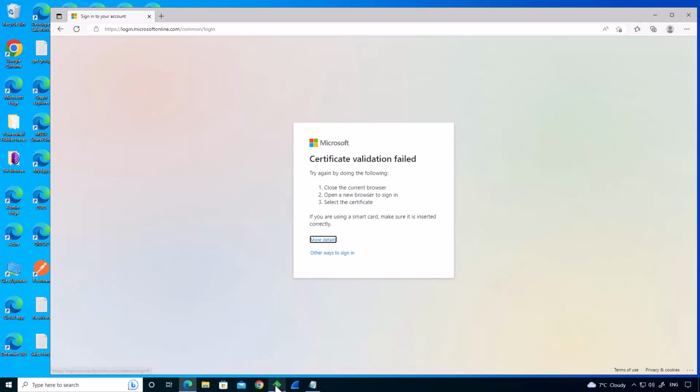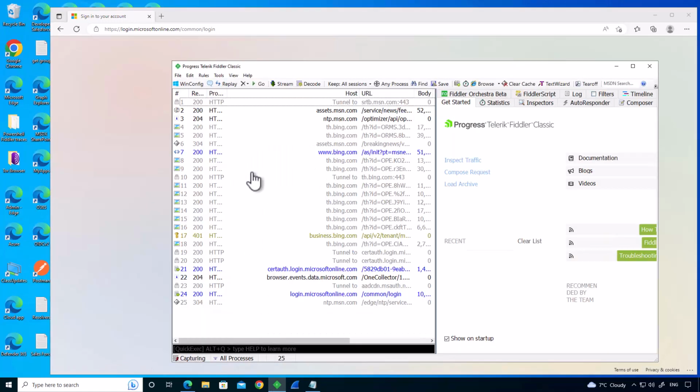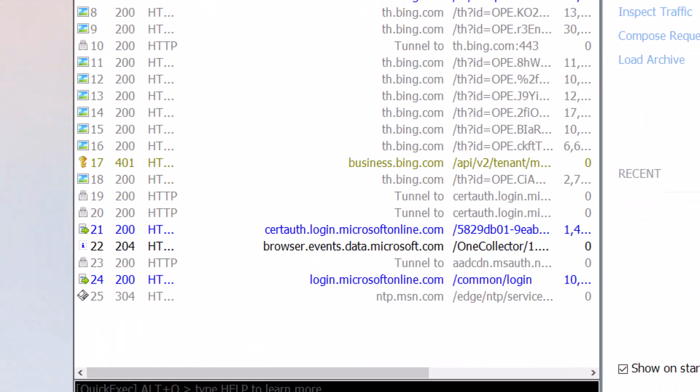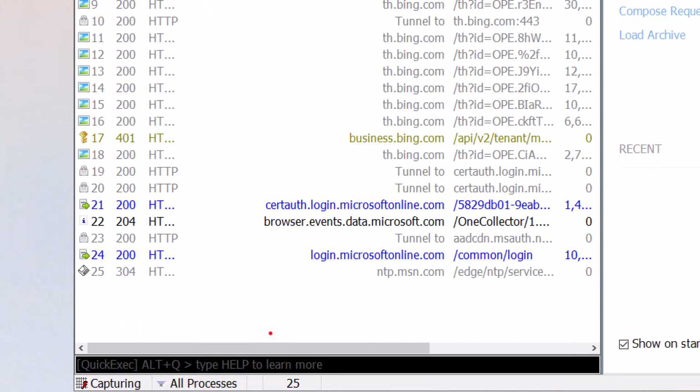If we have a look at the Fiddler trace, what we can actually see is we've ended up going to certauth.login, and if I just highlight that there, it's actually tried to establish a client authenticated TLS tunnel.